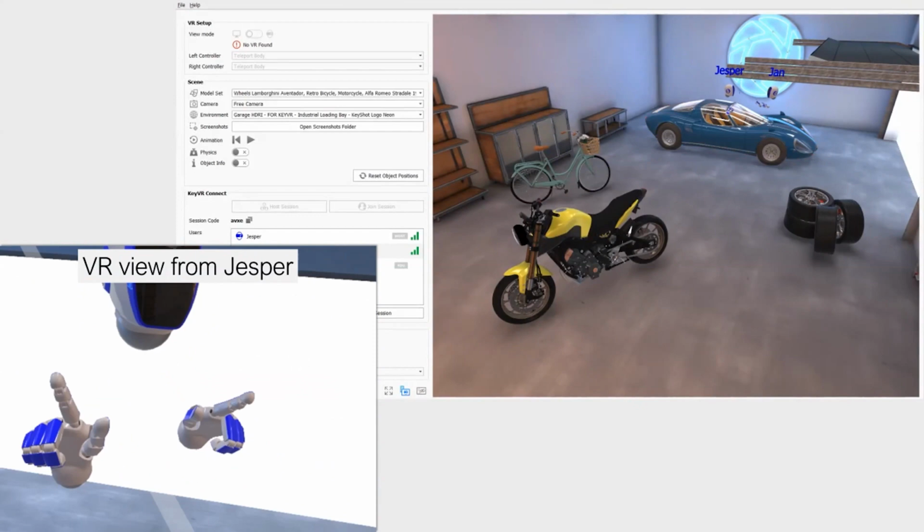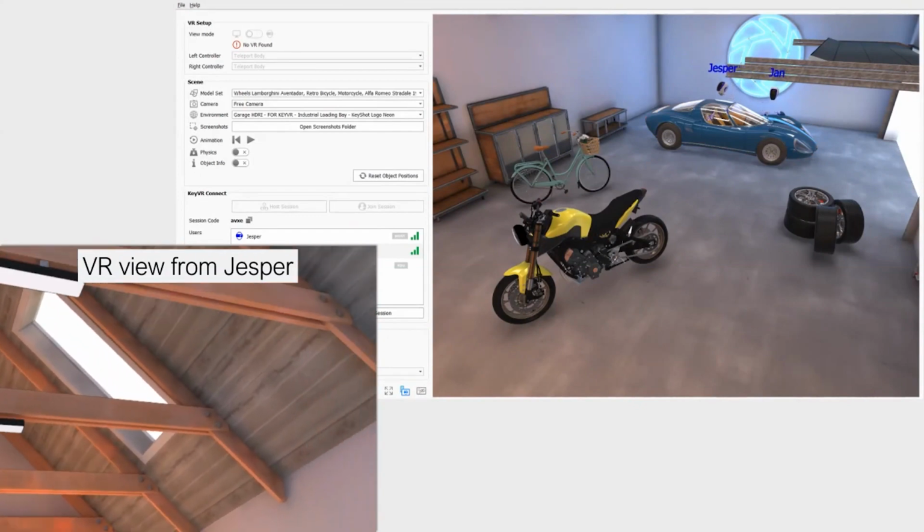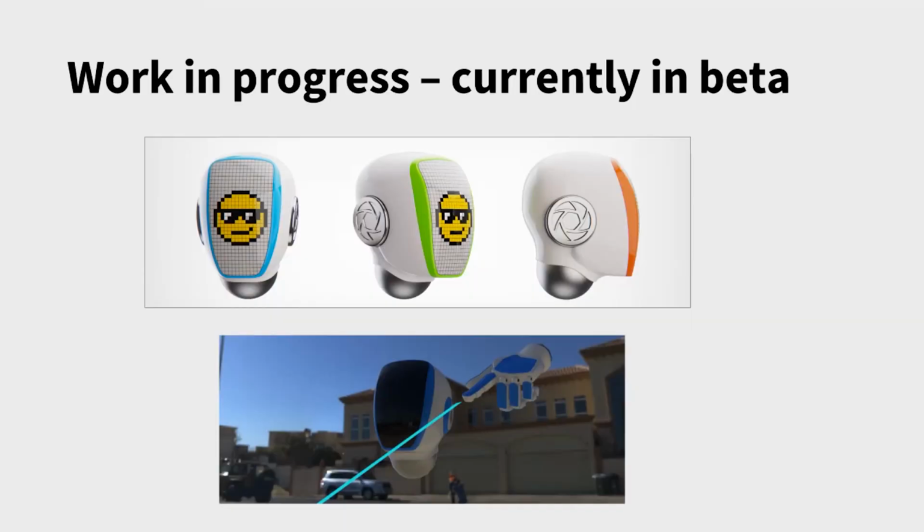I'm happy, and Jan is happy, and we agree that we could always meet up at another time in KeyVR Connect. Again, KeyVR Connect is in development right now. We're polishing up the last few details, and we are at a beta phase, and we expect it to be included in the next update of KeyVR. There's a lot of work in progress, of course, and some of this may or may not come into the initial version, but just to give you an idea about some of the things we're considering.